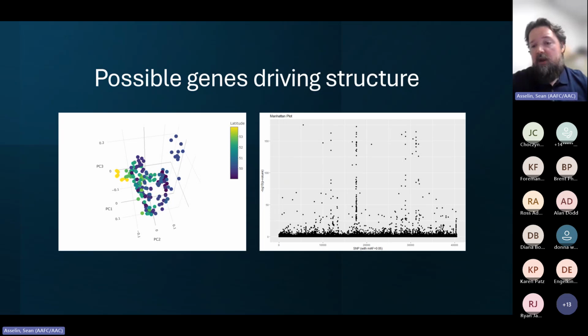But again, this is all very, very preliminary, and we still have to confirm these results. But it's just interesting as a potential genetic marker that we can use to develop populations in the future or to predict how plants will perform in a given environment.